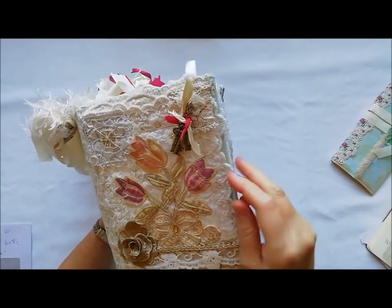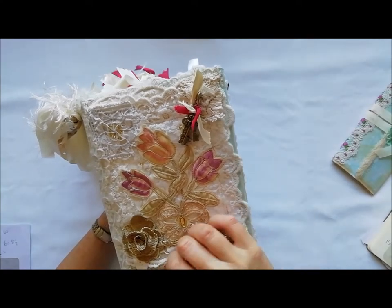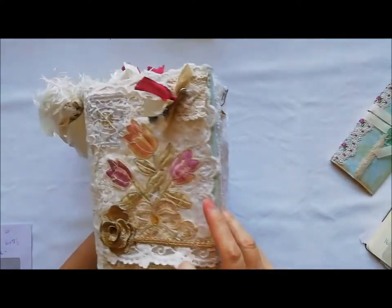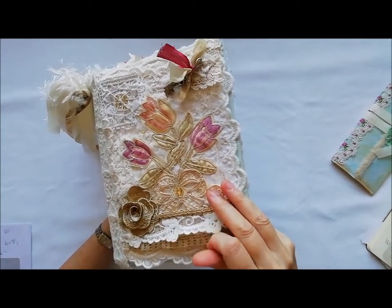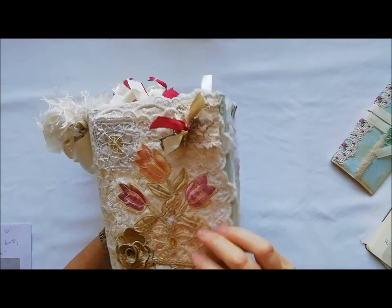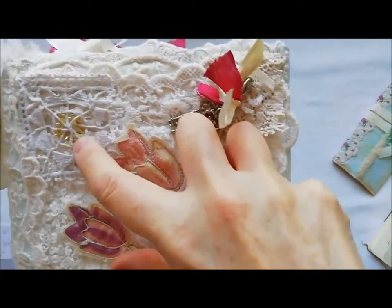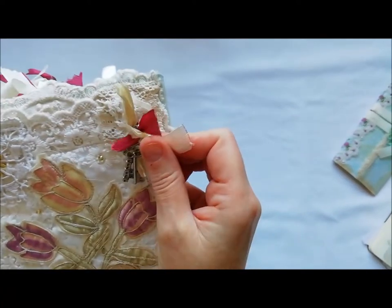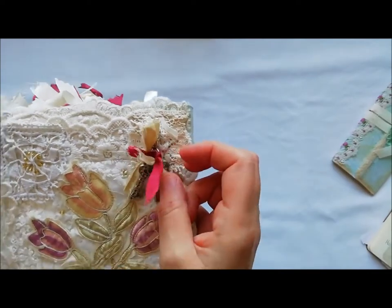I've got I can't really tell you how many pieces of lace — crocheted lace, old lace — under here. This dark lace here is very very old. At the end of the video I'll put an extra bit of footage in showing my box with some of the really old lace — that's not been tea-stain dyed, that's just age in that lace. I've put a piece of that in there and then I hand-stitched some little gold seed beads. I had some lightweight jewelry keys that I've attached because I thought they looked really cute.